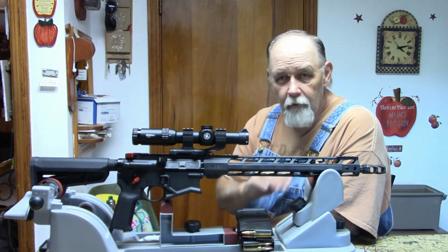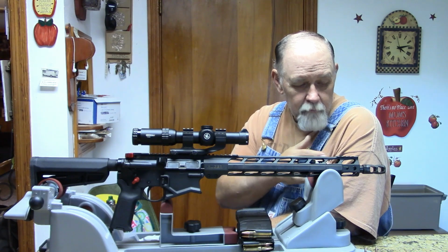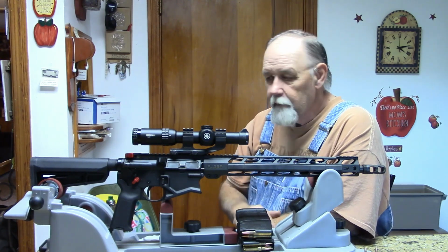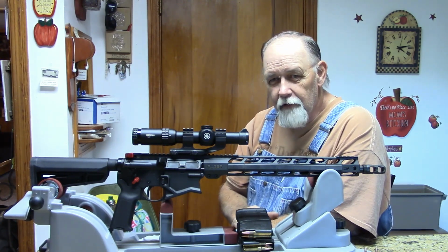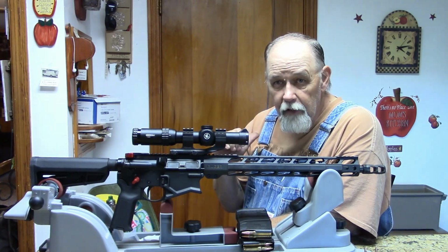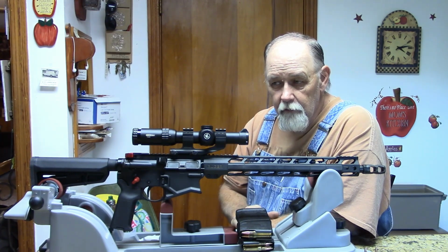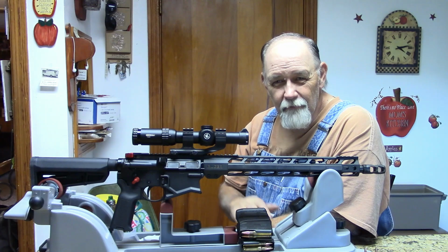So that's what we're going to do. We're going to do some suppressed with supersonic ammo. We're going to do a bare front. We're going to do the brake. We're going to see just what settings M80 ball NATO needs, and then we've got a box of some 178 match to get a little comparison with.